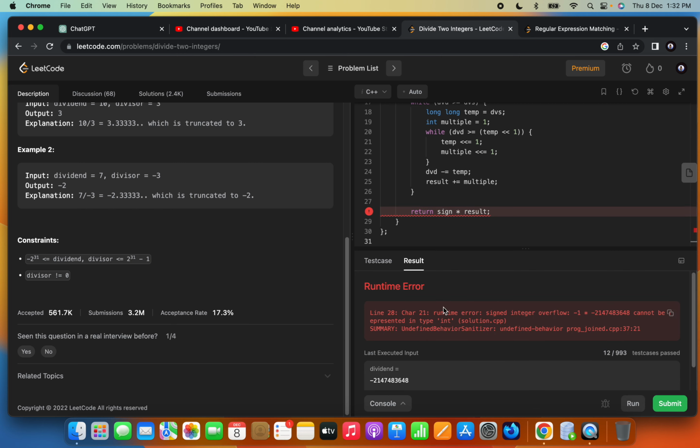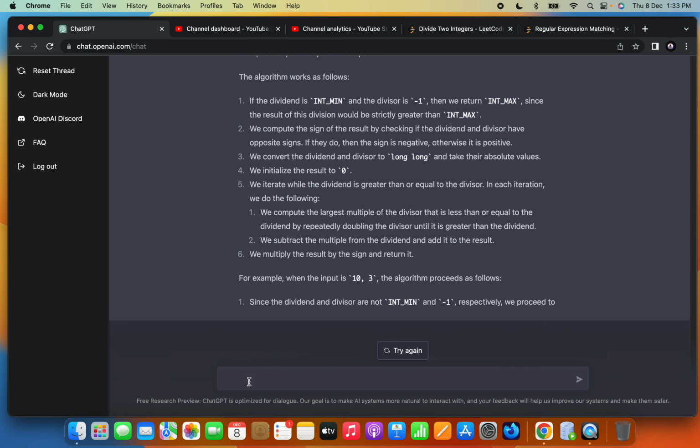There's a runtime error. Okay, this is the first error that I have encountered. The above code returns a runtime error.